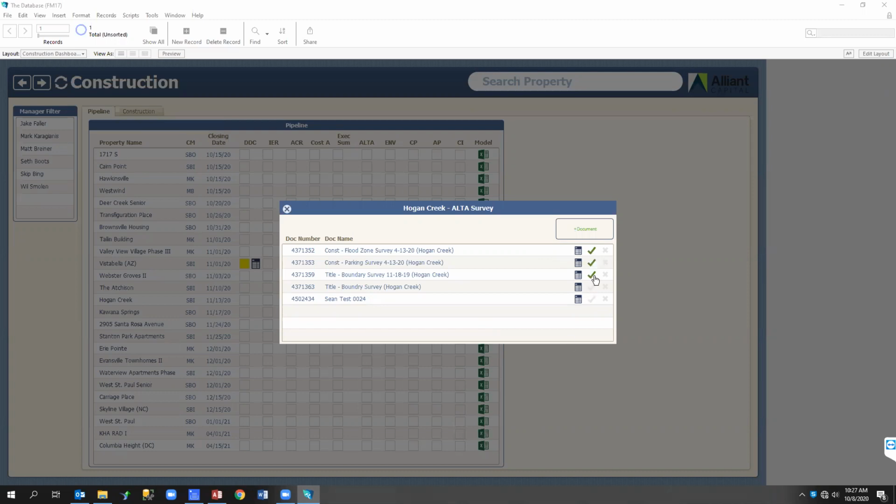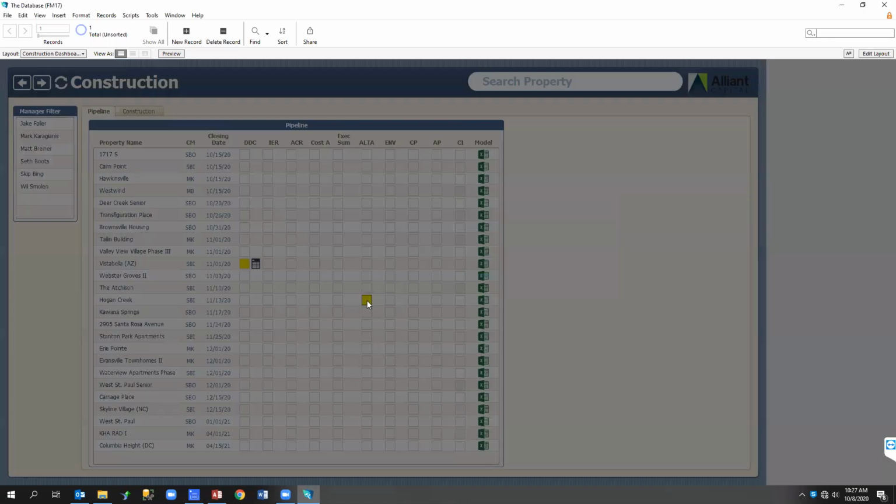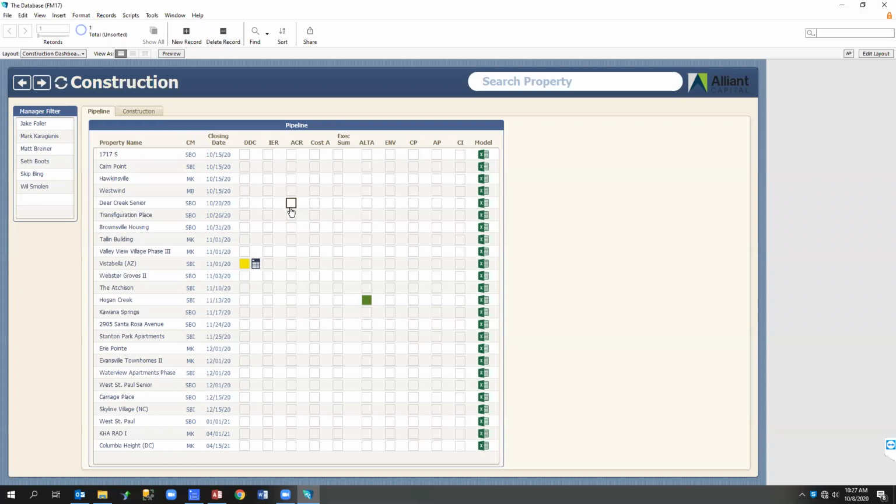And you can go through and approve these. And so I'm going to leave 2 that have not been approved. So if I close out of this, the square turns from red to yellow, meaning I've approved some things in here, but not everything's approved. Red means I have things in there, nothing's approved. And if I go through and I approve everything, it's going to turn to green, meaning everything that I've got logged in here has been approved.